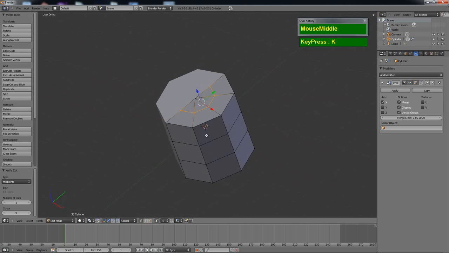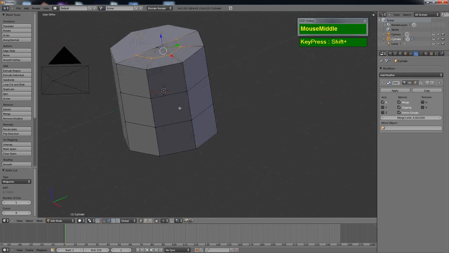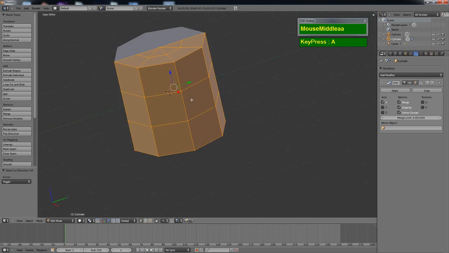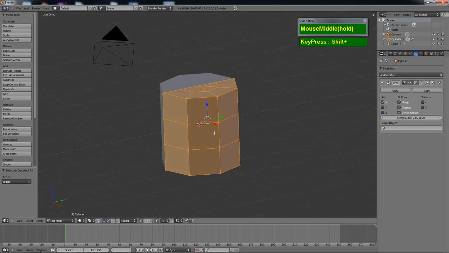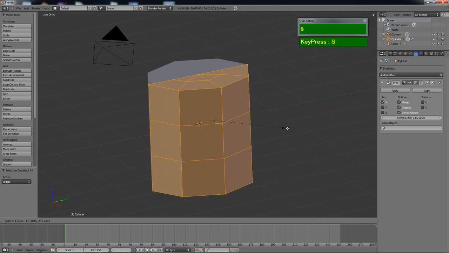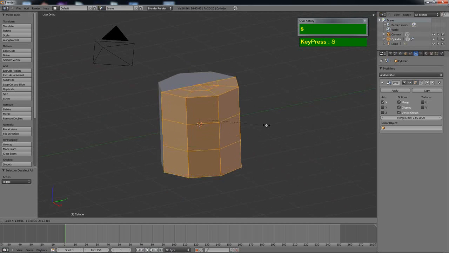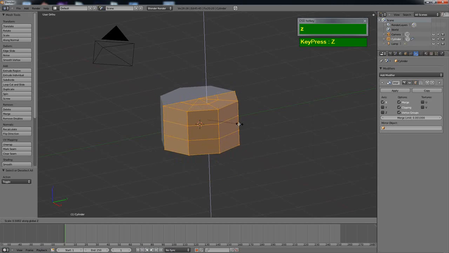The next thing I want to do is flatten this hat a little bit. I'm going to press A a couple of times so that all the subcomponents are selected. Then I'm going to press S, which is the shortcut key for scale. If I just press S without pressing anything else, everything is going to scale uniformly. What I want to do is scale along the Z axis, so I'm going to press Z. Now it's scaling along the Z axis.